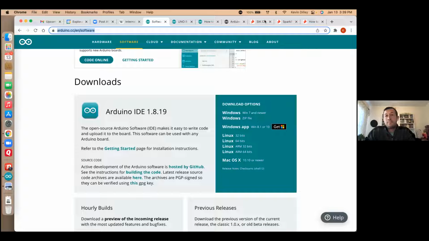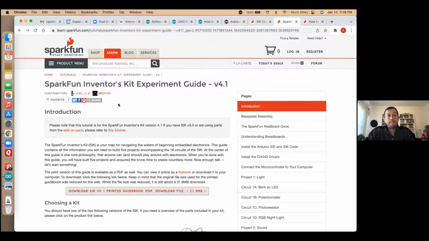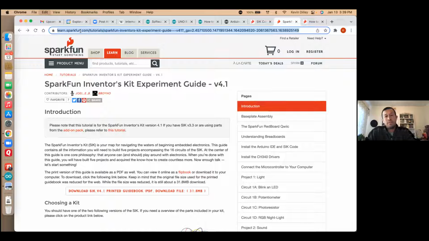And they have some really great resources from Sparkfun. So right here, I believe, here we go. This page here, and I'll put this in the chat as well. This is where you would be able to get the guidebook. So clicking on this down here, let me put it in the chat. So this is the link to the guidebook, and this is what a lot of these activities I'm going to show you are based off of.